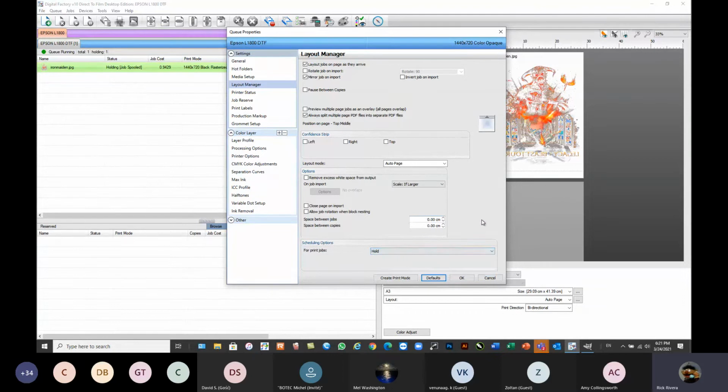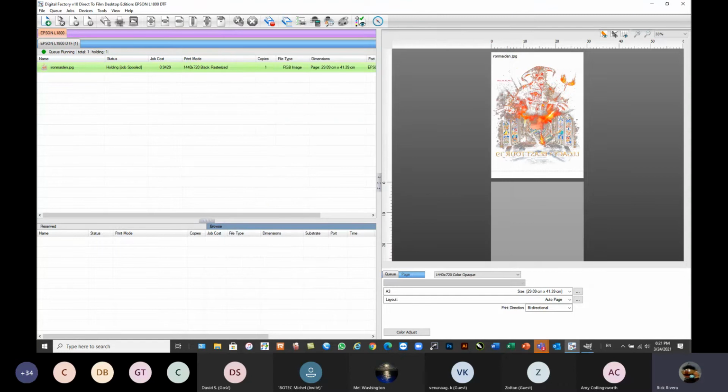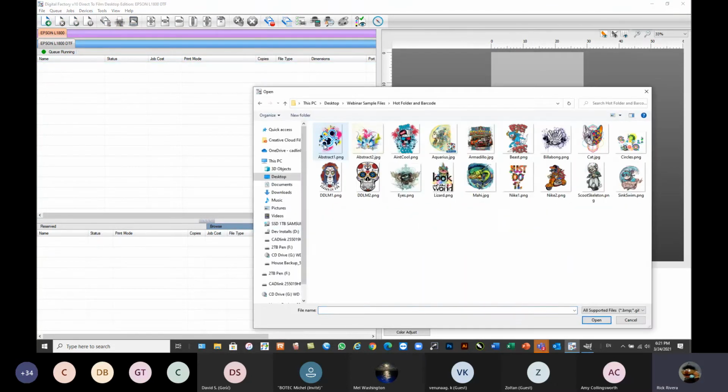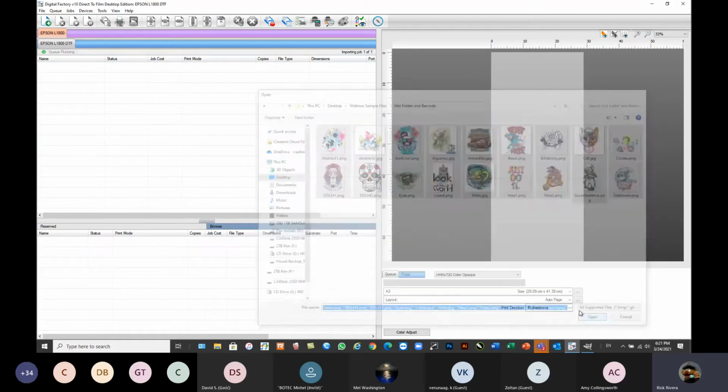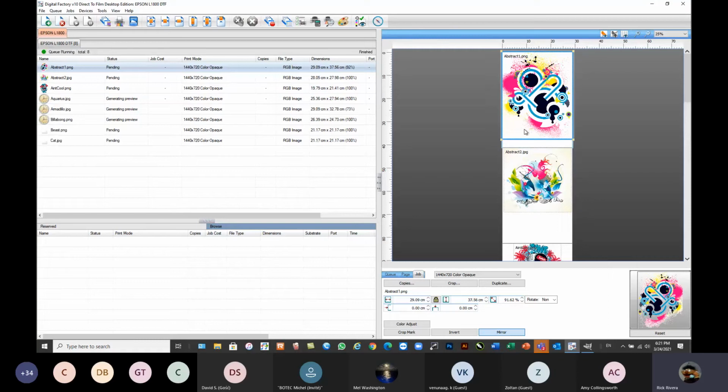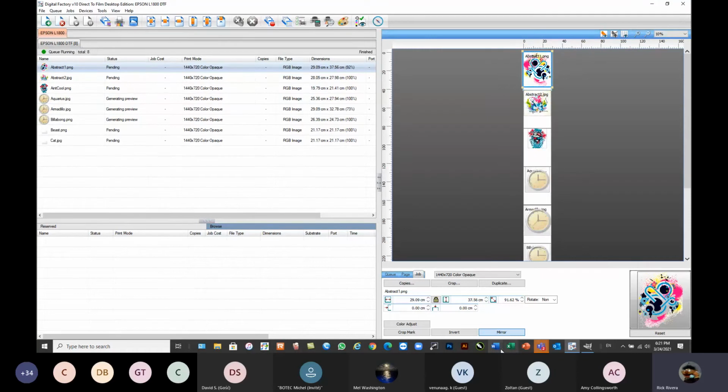Okay, so our software also has the capability of working with barcodes. So what I'm going to do is set that up real quick. Rip and print on barcode. And what we'll do is go ahead and get rid of this file, and I'll bring in my samples here. Okay, so this is going to be my rip and print with barcode.